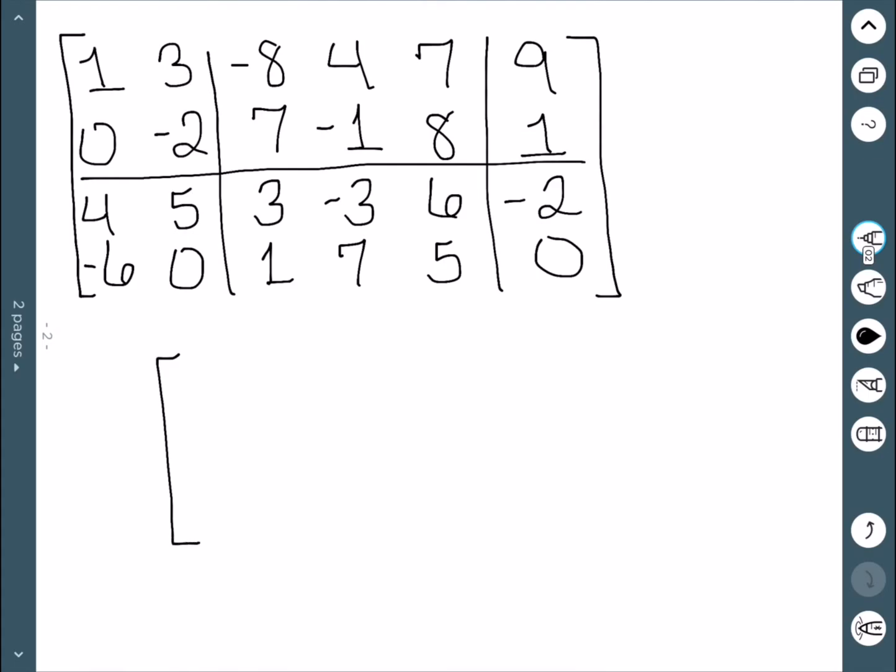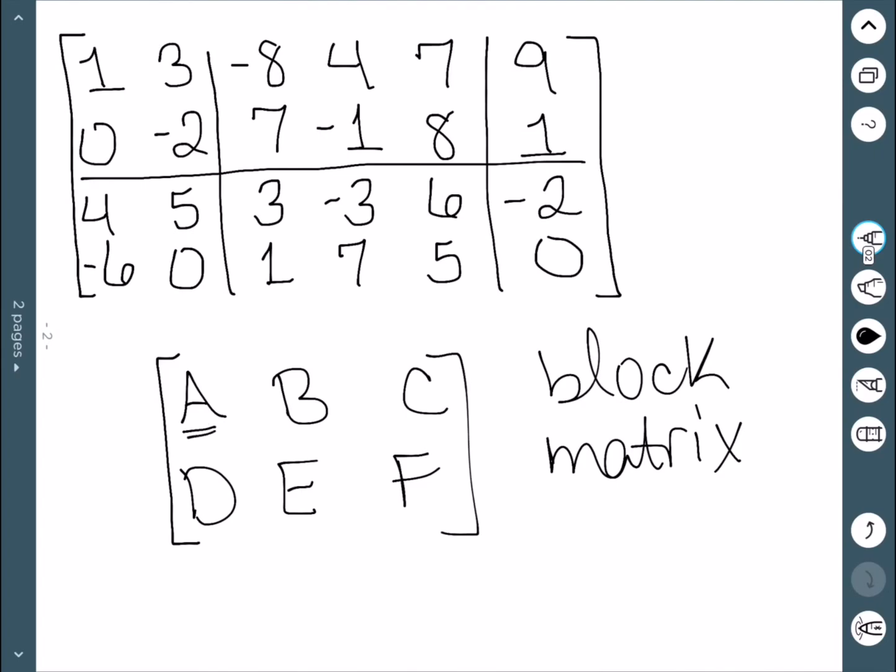A lot of times, instead of dealing with this very big, complicated matrix with all of these bars, we'll do what's called a block matrix, which looks like this. It's essentially a matrix of matrices. The first entry here, the A, represents this entire top left region in our matrix. B would represent the top middle region, C the top right region, and then the same thing on the second row. So we'll use these letters to represent these huge different partitions of these partitioned matrices. And this is usually how we deal with partitioned matrices, in this block matrix form.